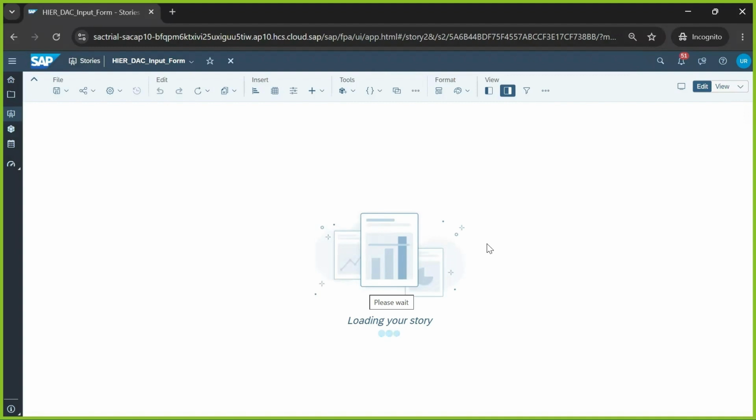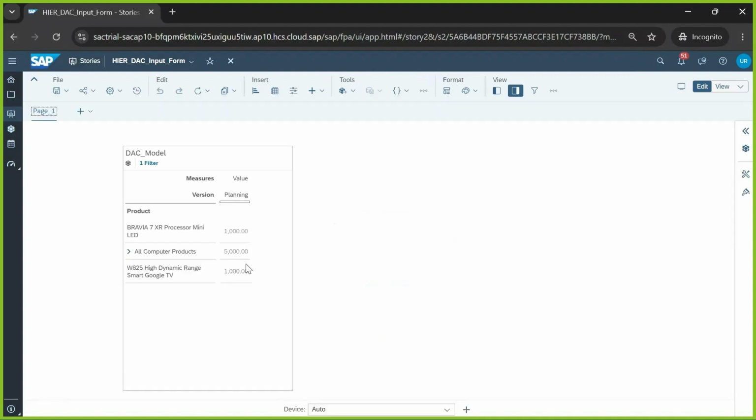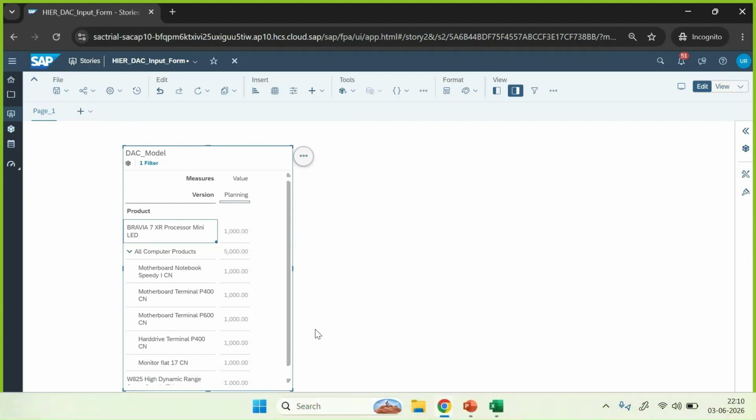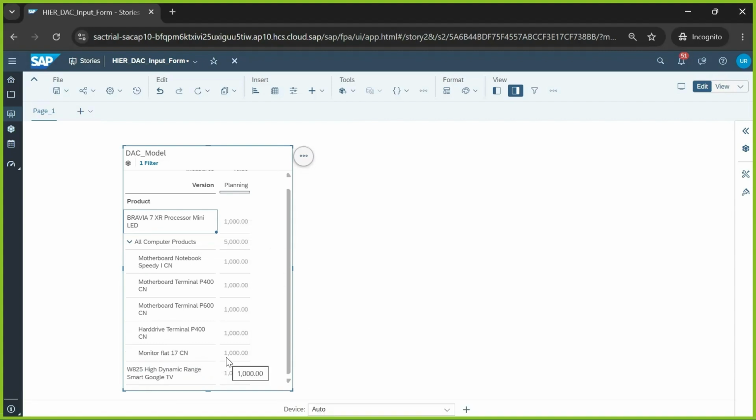Now we can see that all computers, this node which we have the node permissions applied. So the members below are also having the read access, and this one and this one, right? So these two members are having the read access. So the remaining nodes or members will not be accessed. Okay. So this is the fundamentals of your hide parents.